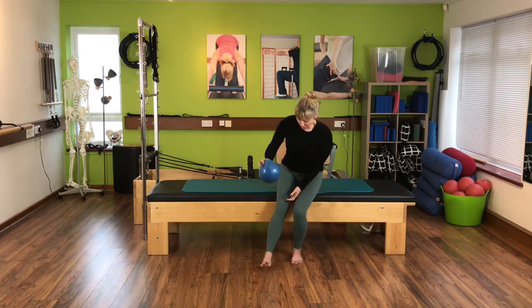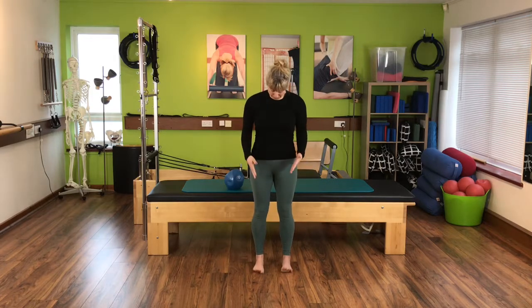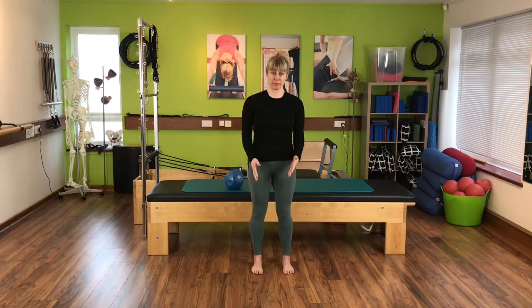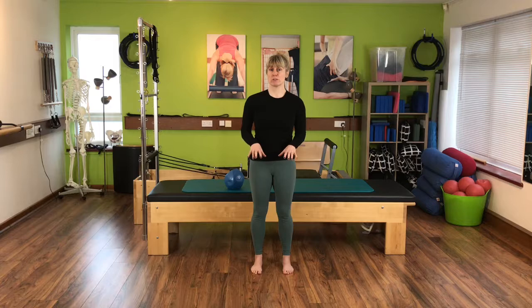What we're going to do first of all is come into our correct postural alignment. Think of the feet being hip width apart and parallel, as they feel comfortable for you. If you can, work barefooted because it will give you that tactile feedback from having your feet on the surface. Think of the balls of your big toes, the balls of your little toes, the outside of your heels, and the inside of your heels. So you're thinking of almost 4 points of your feet pressing down firmly into the floor as if they're roots of a tree, keeping you stable and connected.